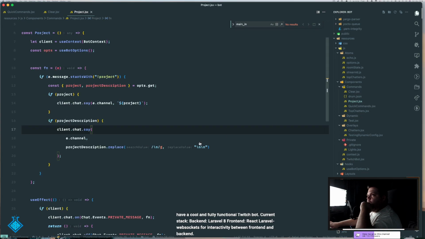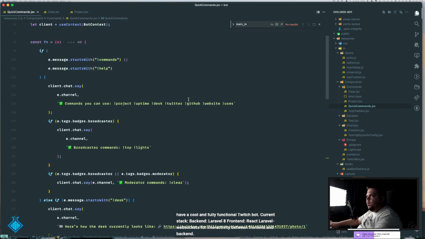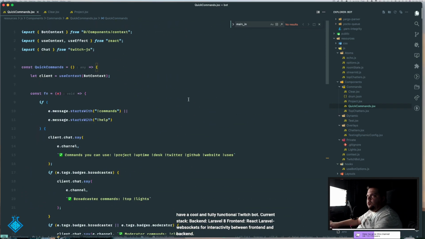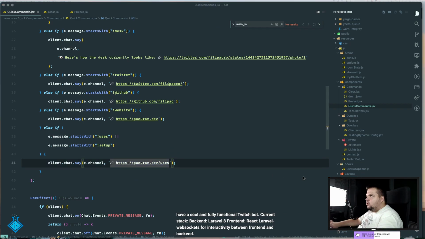We have the project command, which sends what I'm working on. Then we have some quick commands that I just changed at the start of the stream. Does this work? Yeah, it works. It's a little bit outdated, but works.